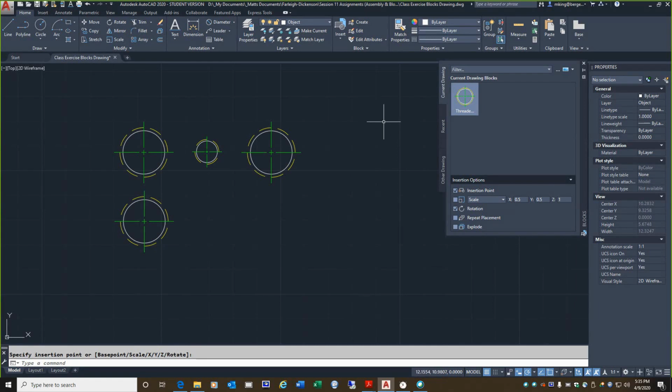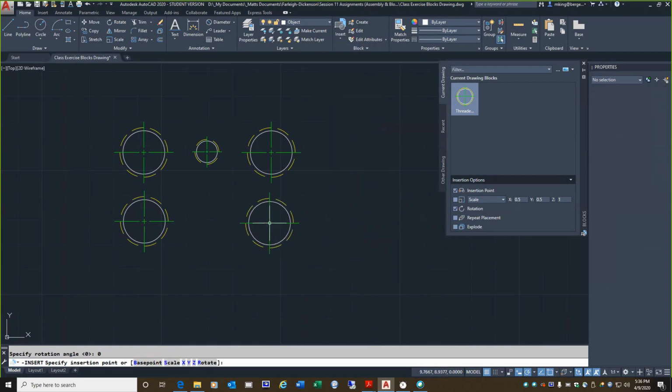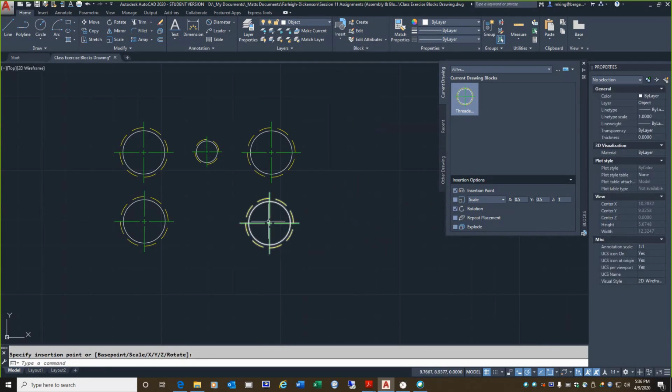All right, so now I'm going to go back and let's say I want to go back to my 1 equals 1. So I'm going to pick this, I'm going to click this, and now I'm going to click, let's say I want it to be here. All right, but notice it didn't ask me to rotate. I always have to click it from here, and then that means I'm going to go back to my 1/2 inch scale. So what I'm going to do is I'm going to set this back to 1. Here, we'll get a good variation of different things here. And I don't want it to ask me scale yet.